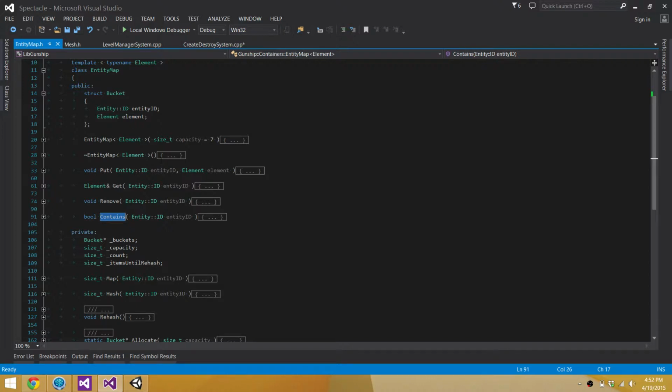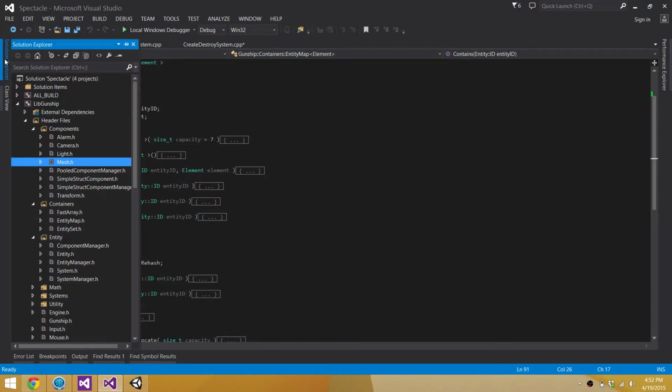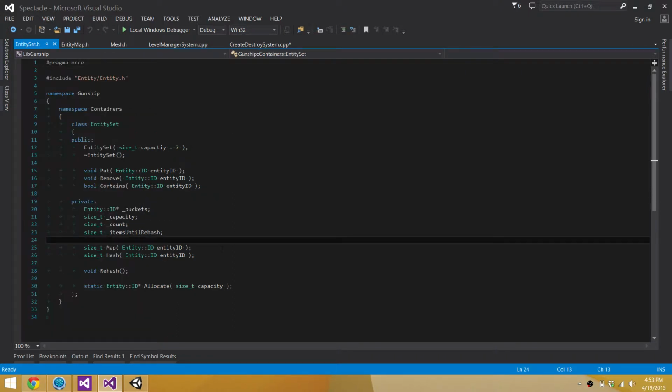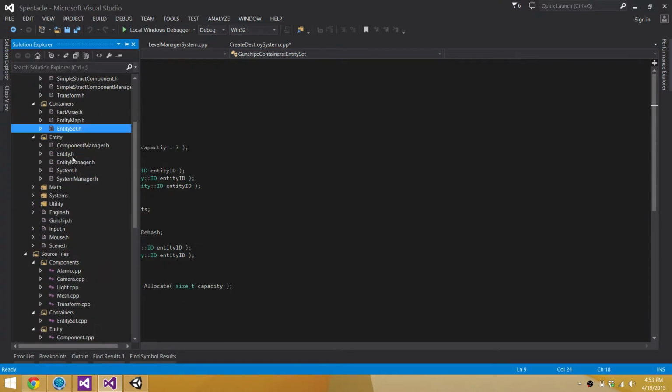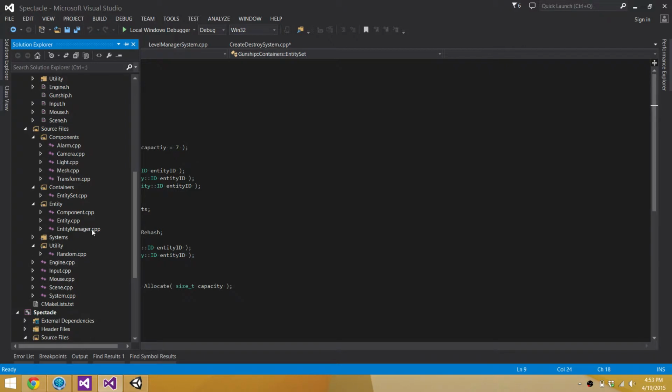And this custom container sped things up a lot. Enough that I started revealing other places where the STL was causing problems. So I also introduced entity set, which is a hash table like entity map, but it's just a hash set, so it just tracks unique values. This is tracking unique entity values, and it is used by the entity manager.